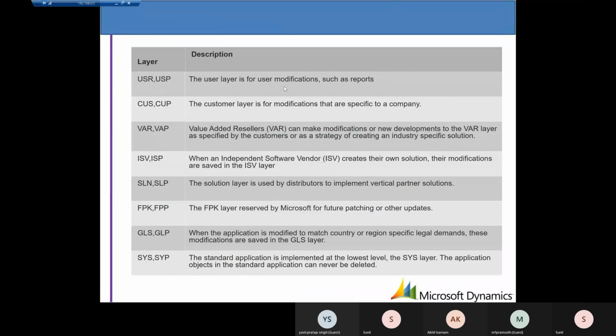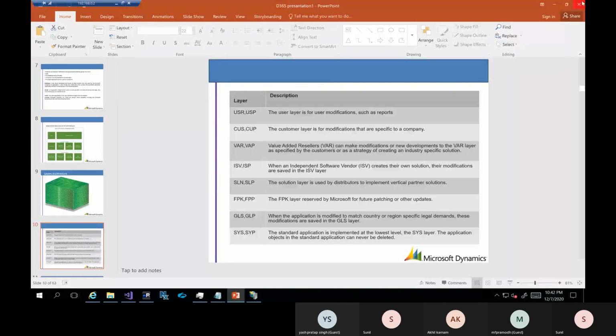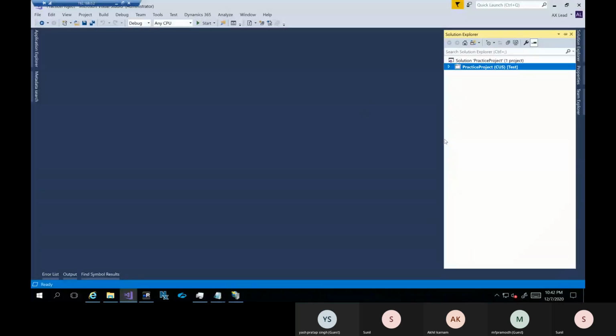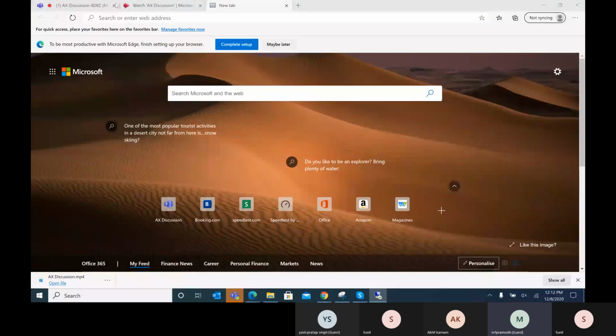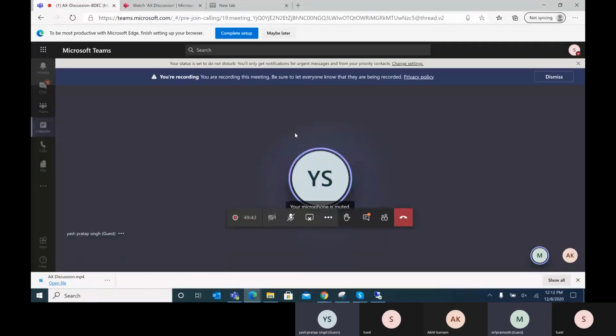Are you clear with this? Any doubts? I'm not going into too much today. I'm closing for today now. Any doubts till now, or am I pushing too much today? Please let me know if you are feeling bored. No, it's fine. Pratap, are you there? Pratap and Akhil. Yes. Is it clear for you? Yes. Feel free to let me know if you have any doubts. You'll be sharing this video, right? It's a recording or something.